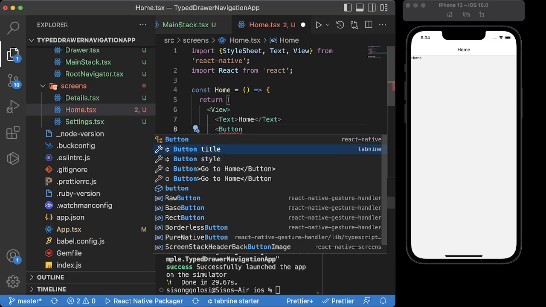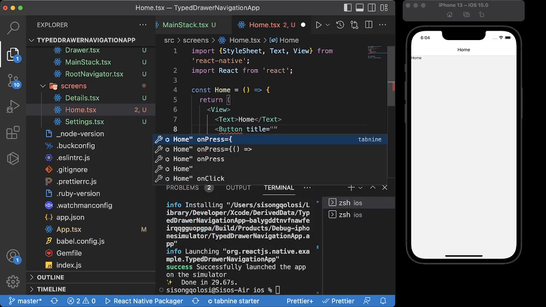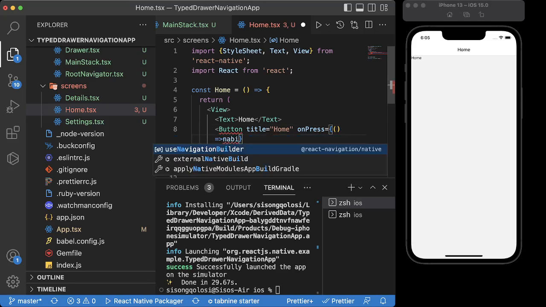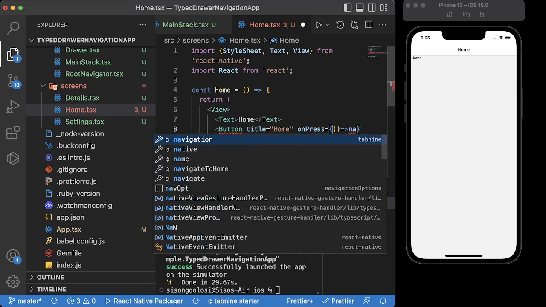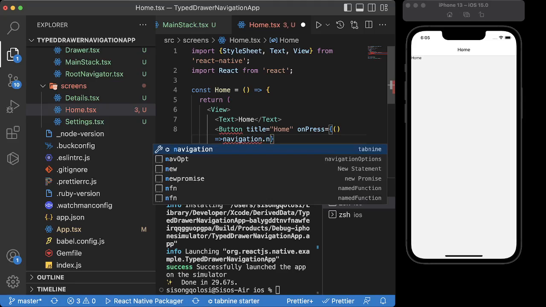And then the button will have a title of, and then on press you want to navigation.navigate.